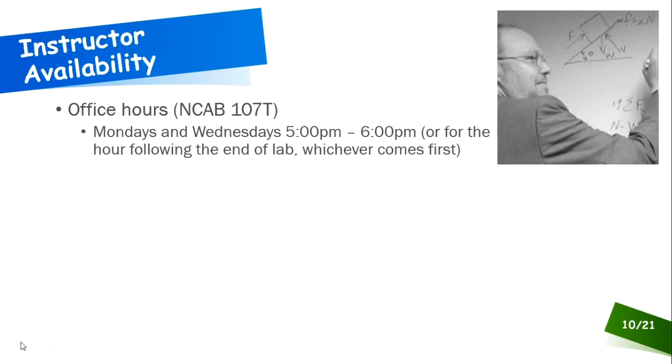And then directly behind that receptionist area on the wall is a row of offices. And then there's a row of cubicles directly in front of that row of offices. And the cubicle that's on the front end of that back row, directly behind the reception area, that's cubicle T. So that's where I usually sit for my office hours. I'll be there on Mondays and Wednesdays.